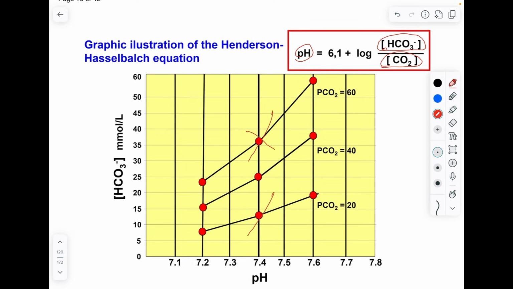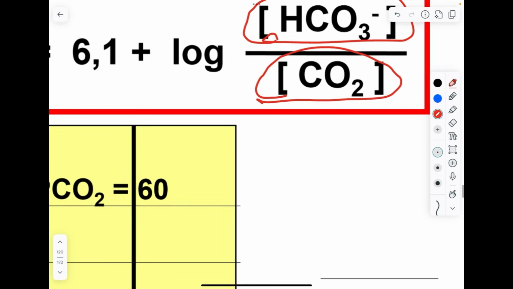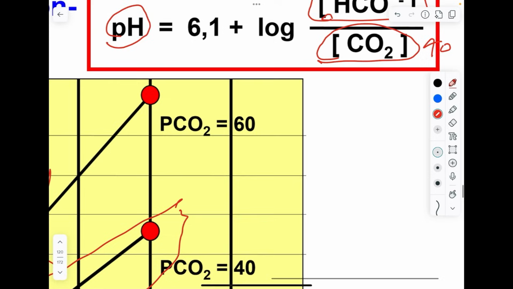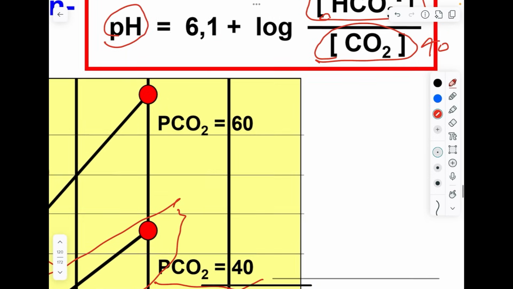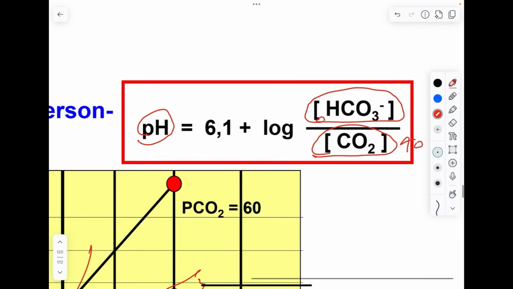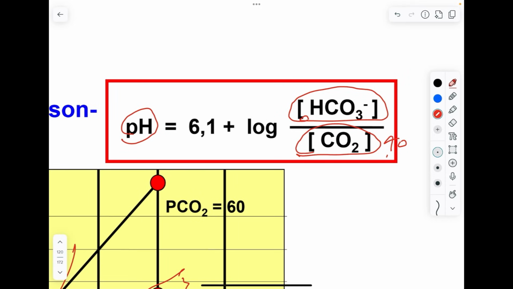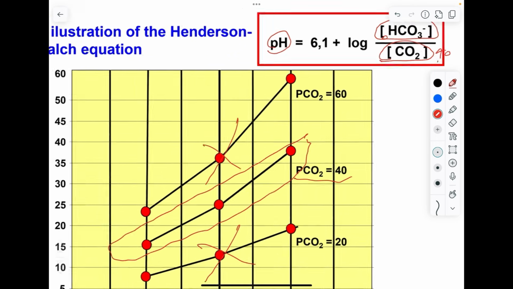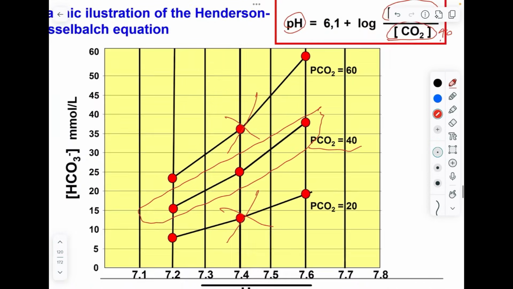How is the graph? First of all, let's cancel these guys out. Let's focus on the middle one. Okay? Can you see this? And for the sake of this, we will make the CO2 constant. So the partial pressure is always 40. Can you see? This line is always 40. So we only change if we made this constant. As I said in one of the previous lectures, when you have 2 variables, and the rest is constant, if you find one of them, you can find the other right away. So we will make the PCO2 40, and it's constant.